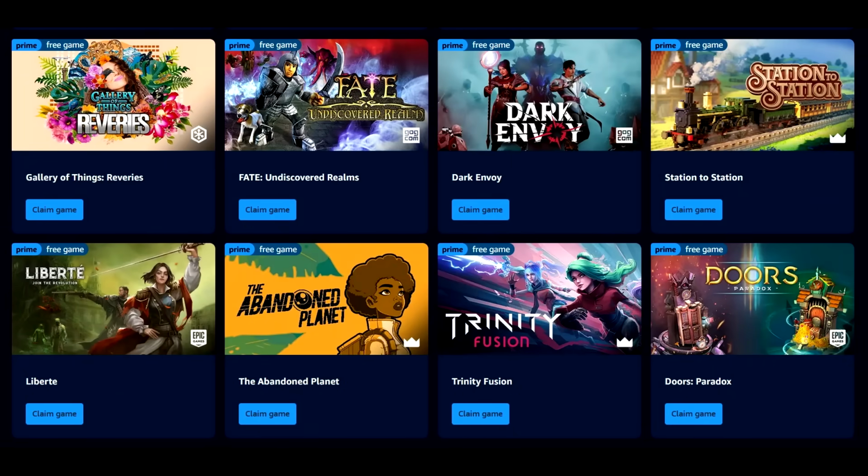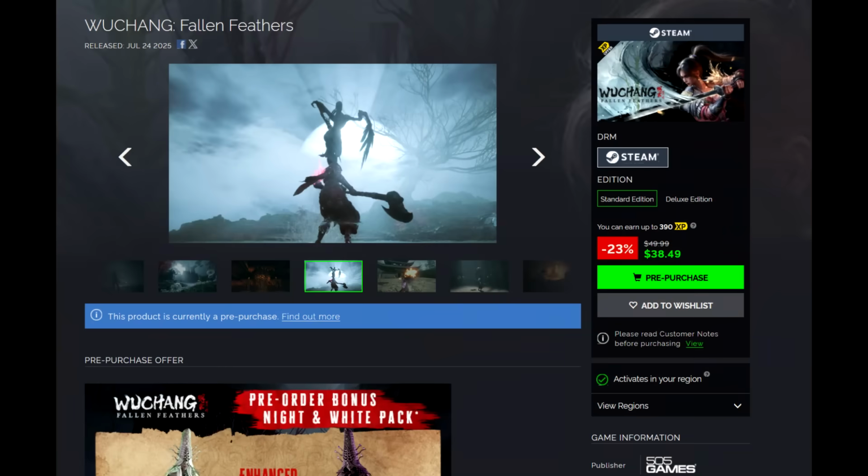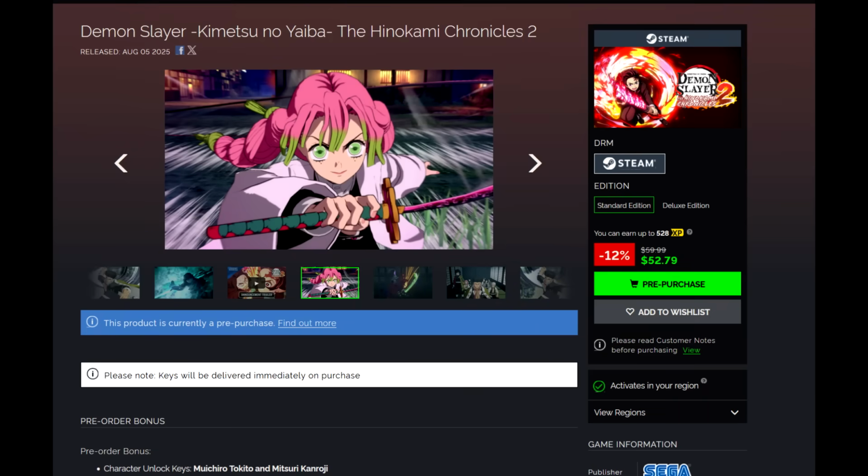Some great stuff there. A lot of great deals over at Green Man Gaming. Check those out with WUCHANG, Fallen Feathers, Demon Slayer, Disco Elysium, AI Limit. A lot of great stuff there for sure.